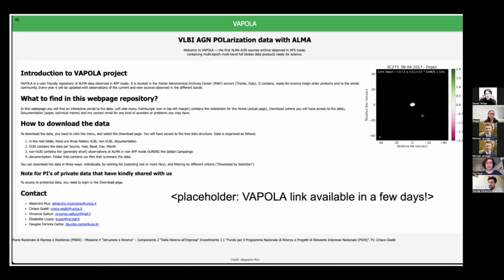It's really a complementary repository to the ALMA Science Archive. At the moment, it's not yet public. It's going to be public within days. So when I put the slides online, I will place the working link here.